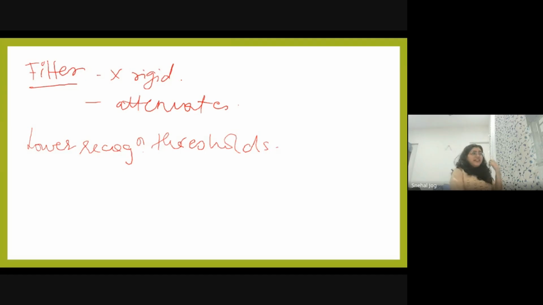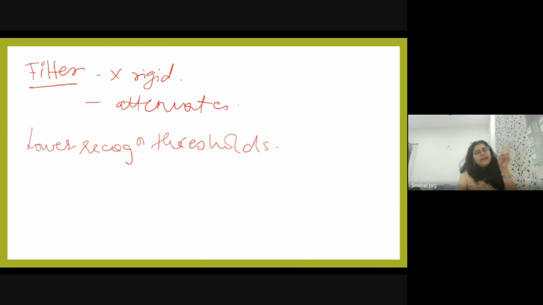Even if you are very heavily invested in the gossip that your friends are into, you're still going to be like, hey, wait, this is my favorite song. I'm going to increase the volume, right? So that is another analogy that you can use. So basically, what Treisman was saying is that the filter need not be rigid. You're just lowering the volume. You're just attenuating it a little bit. Okay. So that's that. So we are done with two models so far.